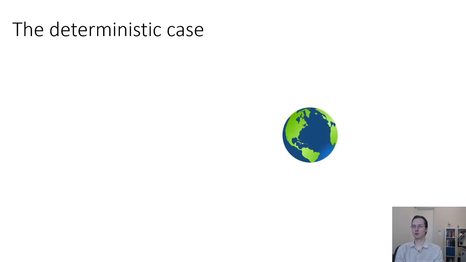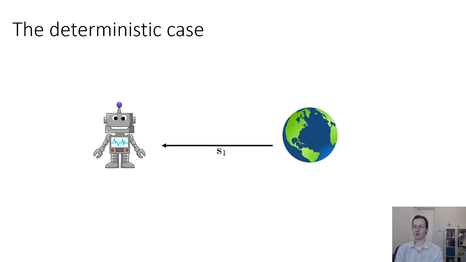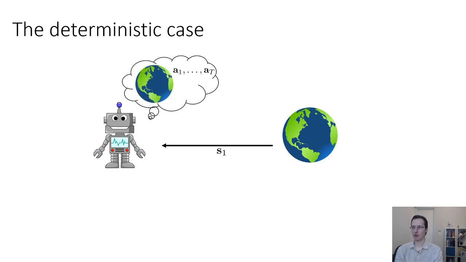Okay, so the deterministic case is actually relatively straightforward. You have an agent and you have an environment. The environment tells your agent what state they're in, so the environment tells them you're in state S1. And then the agent performs an optimization. Given that they are in state S1, can they imagine a sequence of actions, A1 through A capital T, that will minimize that total cost. And then they send these actions back to the world, and those actions get executed. So those actions A1 through AT represent the agent's plan.